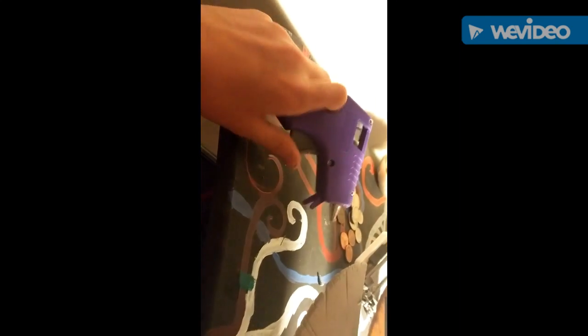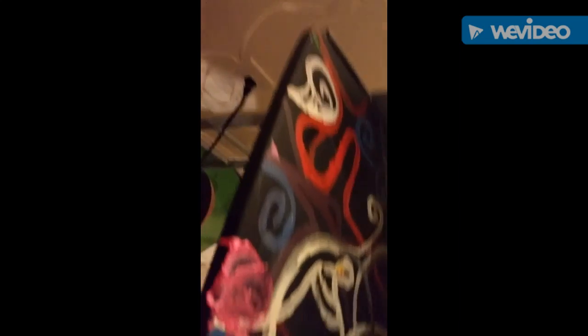I'm going to go ahead and move my chair over, let me move my sword — but here's what I'm going to be doing it on. I'm going to get my awesome table, do a bit more wrapping here, and then let my hot glue gun heat up. It's a purple one which is actually not that bad, but it's plugged in right now heating up. I'll get back to you.